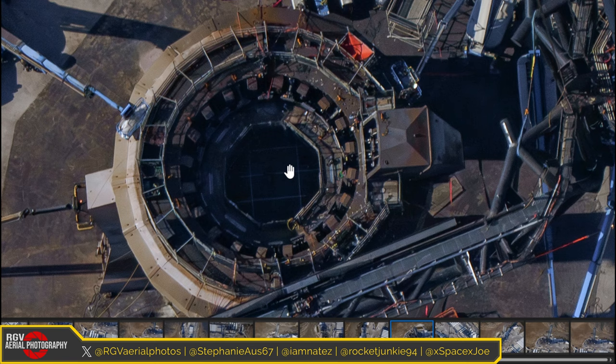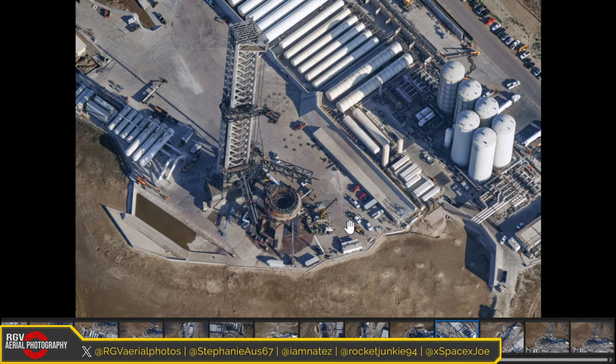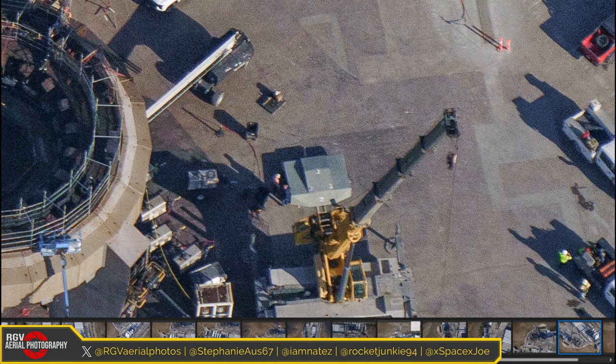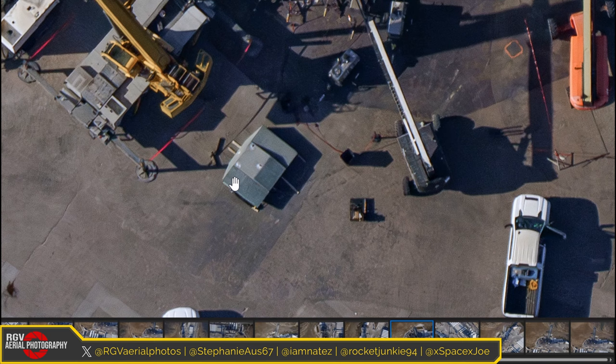Okay, the booster quick disconnect hood has been replaced now, only in the last sort of 12 hours. And we can see it down here. We can see that it's different. So the big change with this new door is the raised section on the front of it. That part by there. And it's speculated that that's possibly to stop the front of the door wearing away as much as the old one did. And it's possibly there to stop any warping from occurring as well, because that may be something that they experienced with the last door, warping of the metal. And it may have also contributed to gases getting underneath the door and into the hood during launches. Yeah. So, I guess we'll see how this door holds up to the next few launches.